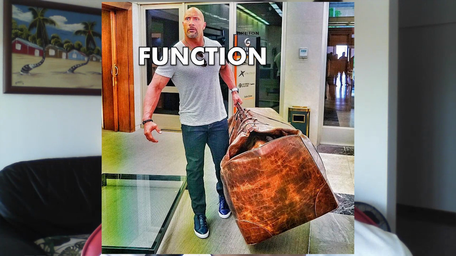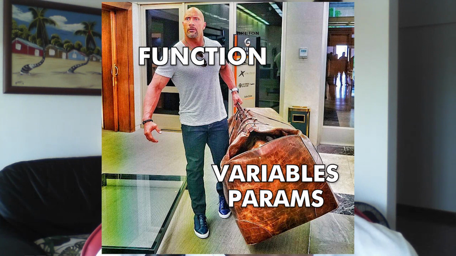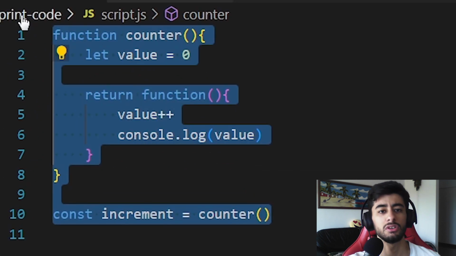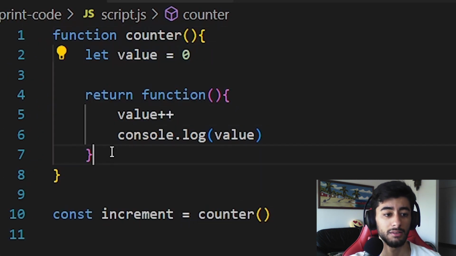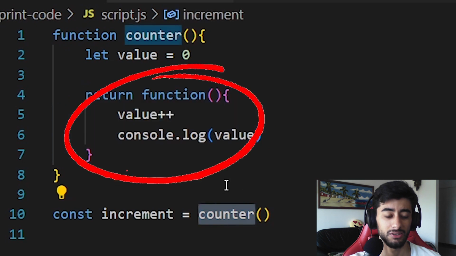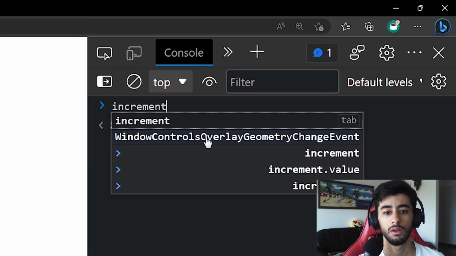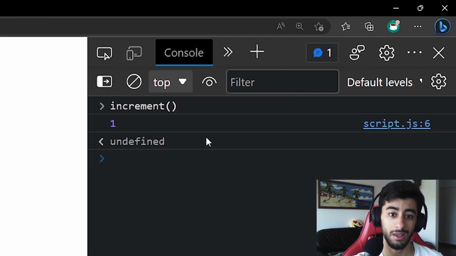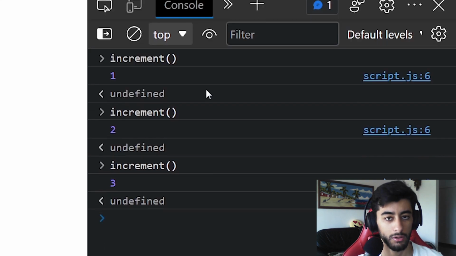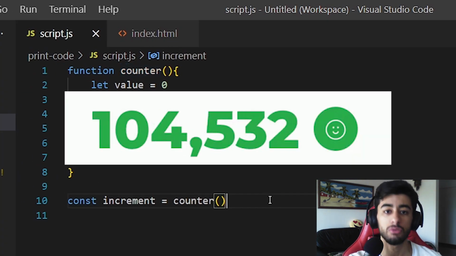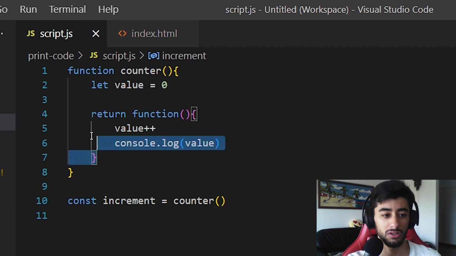A closure essentially creates a private scope, allowing a function to preserve the outer variables and parameters, the values from them, basically allowing private variables inside functions. As an example, this counter here is a closure that has a variable and returns a function, and this returned function goes to the increment. So if we come to the browser, type increment and execute it with the parentheses, not only calling but executing, we get the 1, the 2, the 3, and then it just keeps incrementing. There are no restrictions nor conditions, so it just keeps incrementing. This is basically what this closure is doing.